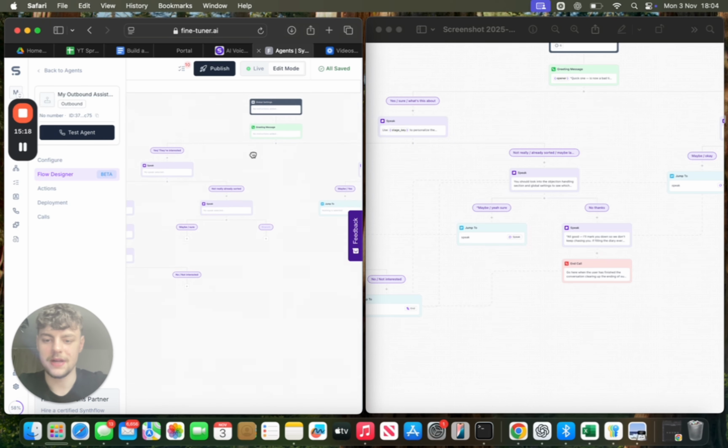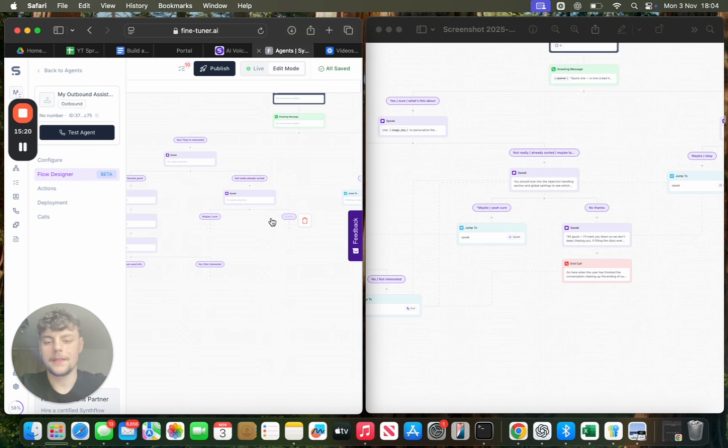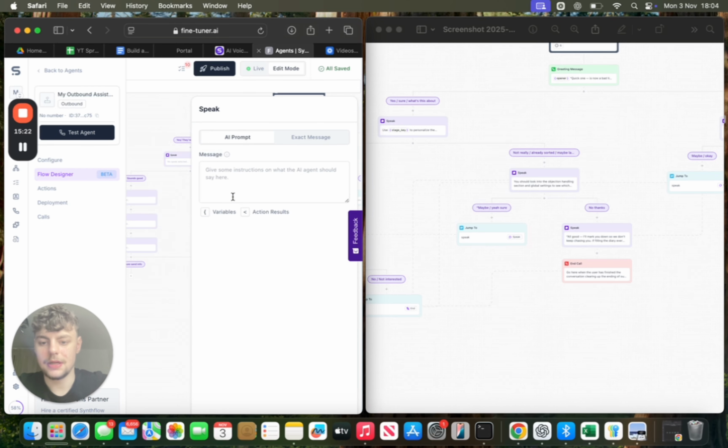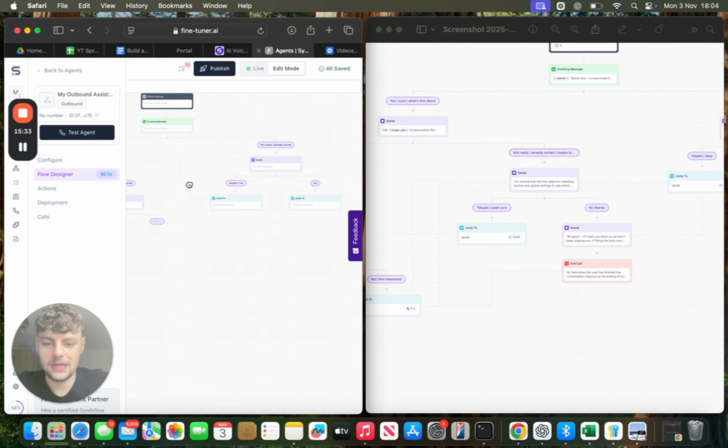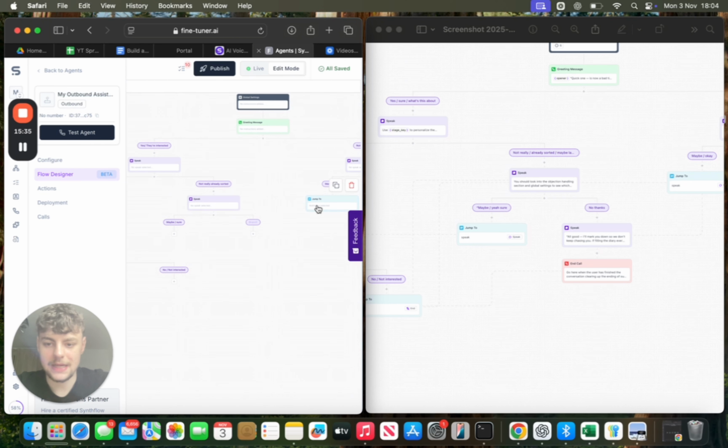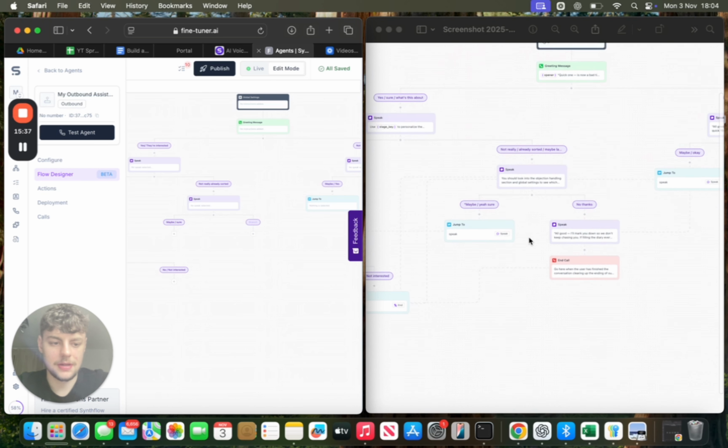It only let me use the advanced one for some reason. But you can't name each one there, if you get what I mean. So when you come to jump here, you're going to have to play around and see which one connects to the right one, as you can see here.